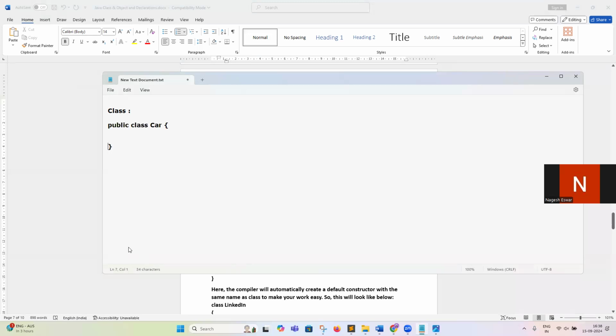And there is a method. Within the class only we can write it. So what is the method syntax? Public void. There is a return type, so void, and a method name. This is a method. Next one is a constructor. So I am writing a constructor. You can see public and the class name, open parenthesis, close. This is the syntax. It looks like a method, but it is not a method because a method has void.